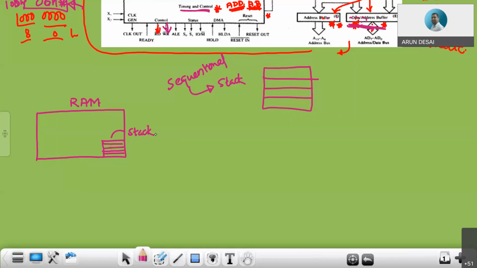These memory locations were used like a stack in the case of the microprocessor 8085. First we'll see the stack pointer. This stack pointer holds the address of the stack memory. Suppose this address is 500, 501, 502, 503. Basically, this is in decremental order since it is at the end, so you will get the addresses in decremental order.